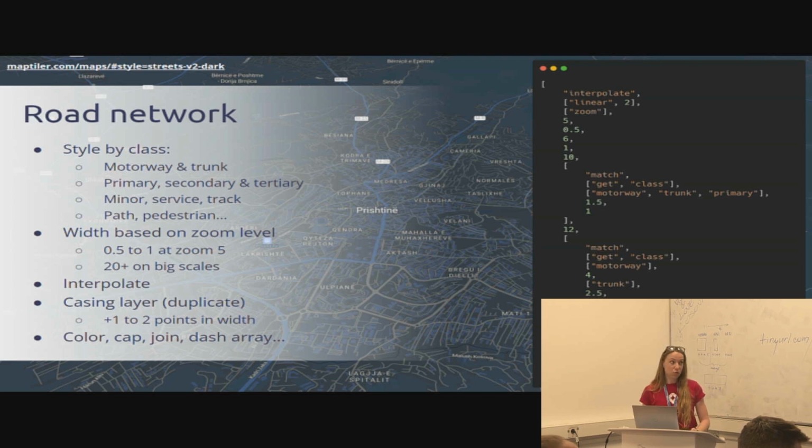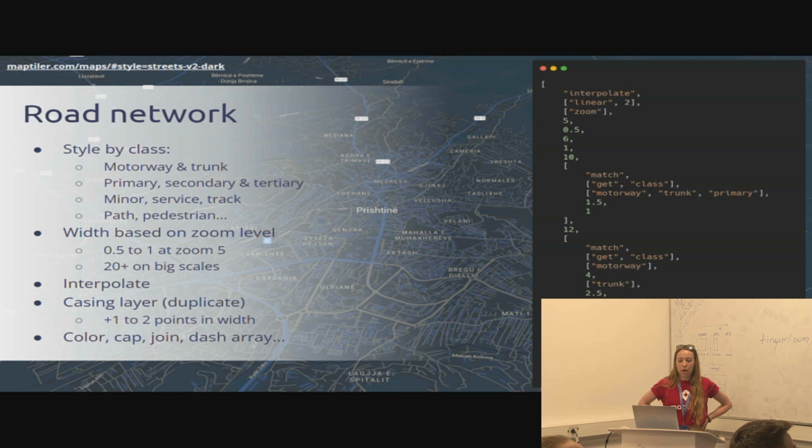As for me, I tend to start at zoom level 5 with, for example, the motorway only, with values 0 to 0.5 to 1. As you go to bigger zooms, you gradually add, and then on, for example, zoom level 20, I will end up with something like 24. Of course, I would recommend using the interpolate expression so that the zooming is pretty smooth. This defines linear or other relationships between the width and the zoom level, and it will create a nice experience when zooming with the vector tiles map.